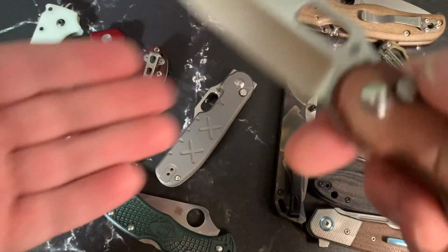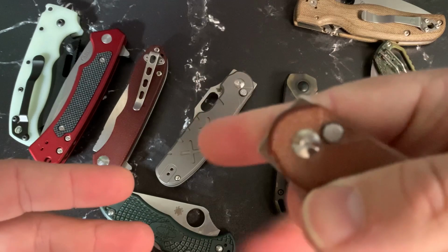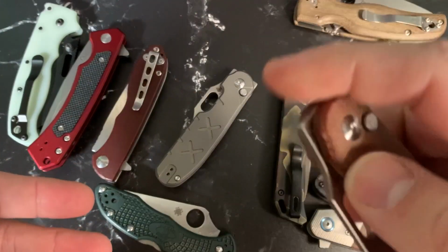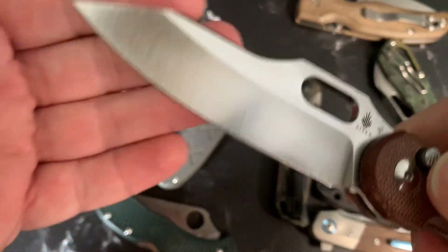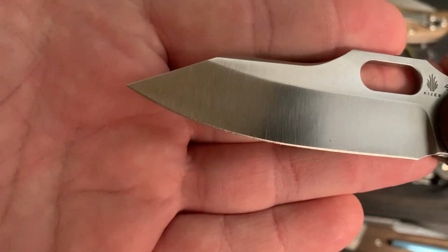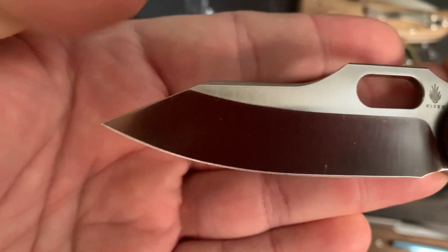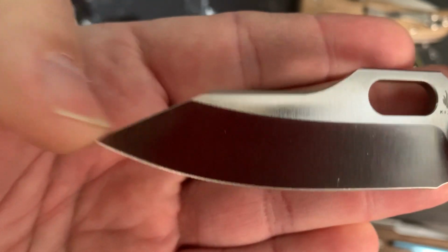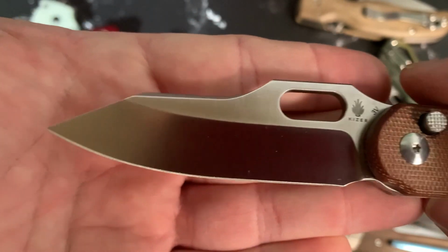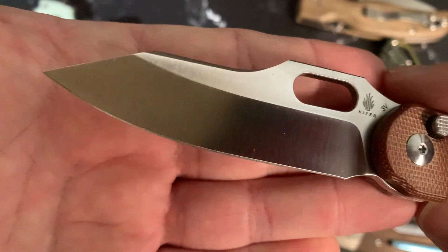But of course, this is a very fidgety knife. It's a button lock, but it's also got a finger slot or thumb hole. It's got a regular back flipper. It's got a front flipper. You got all the different opening options. The blade shape on this, you got belly, but then you got this, I don't know if I'm going to call that a clip or reverse Tanto. It's a little bit hard to categorize this blade shape, but it's cool, and it's a hollow grind.